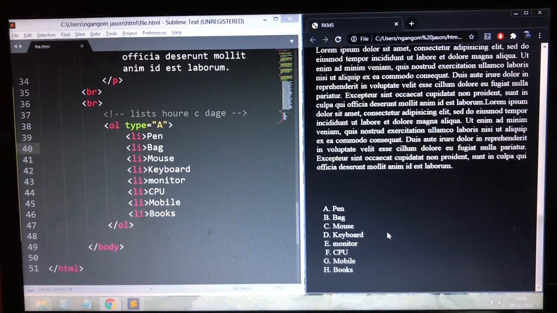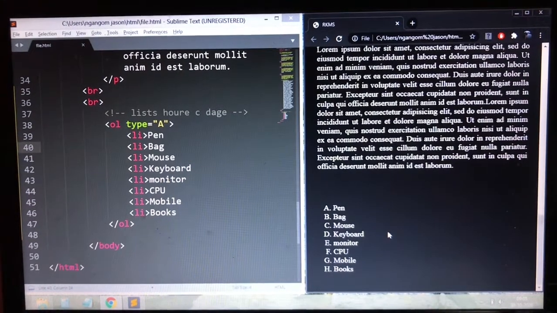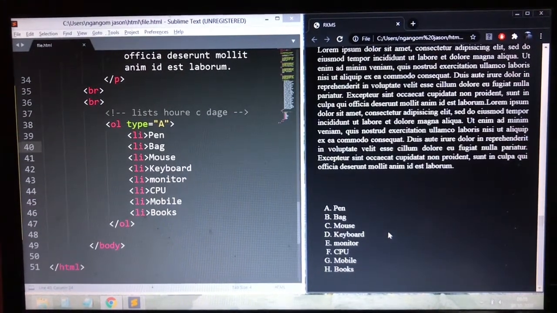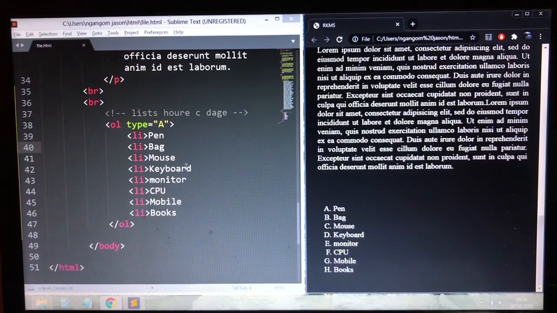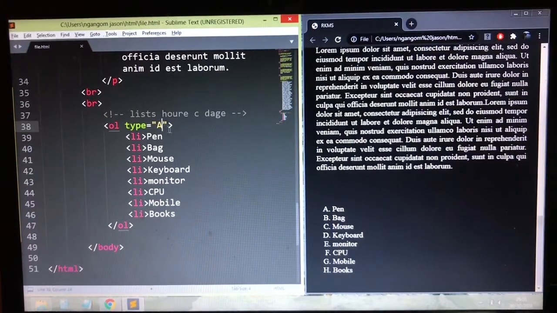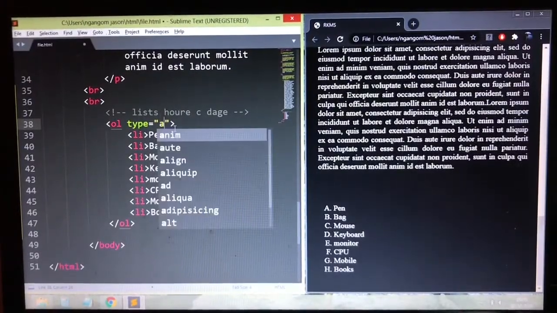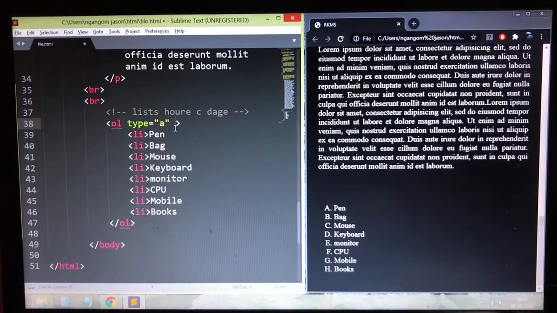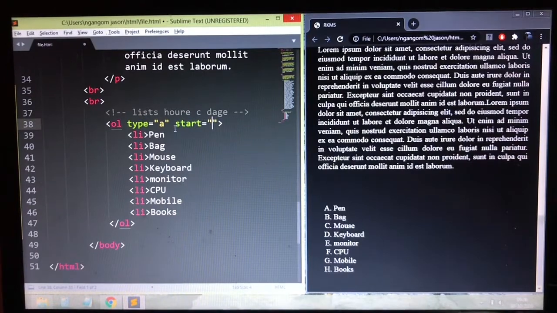Next is, if we want to start the number from some particular number, like if we want to start from number 4, let's say you have already written numbers up to 3 in the previous page or somewhere. So if you want to start from, let's say A, and start from 4.